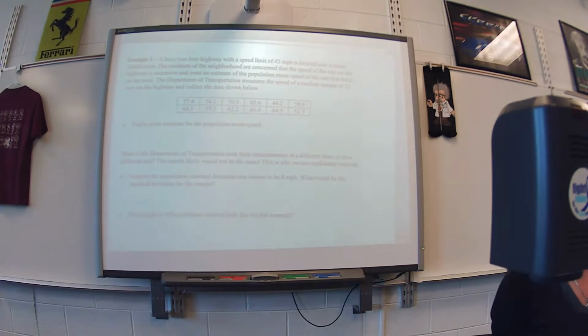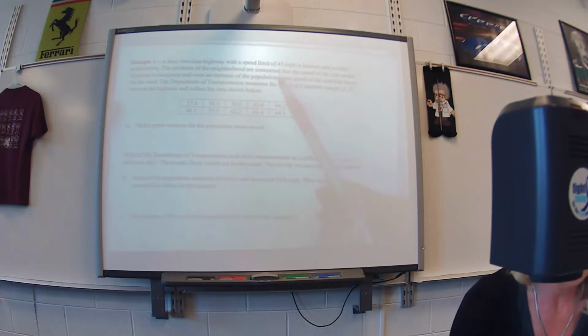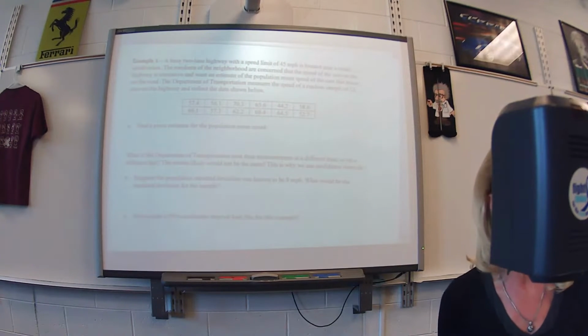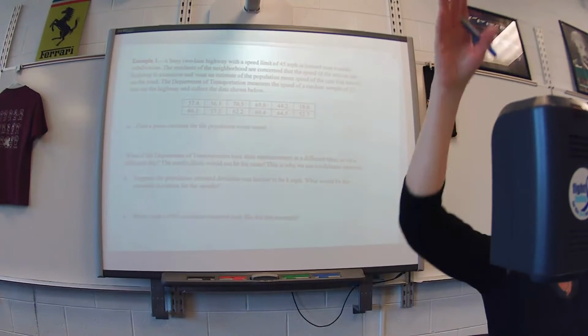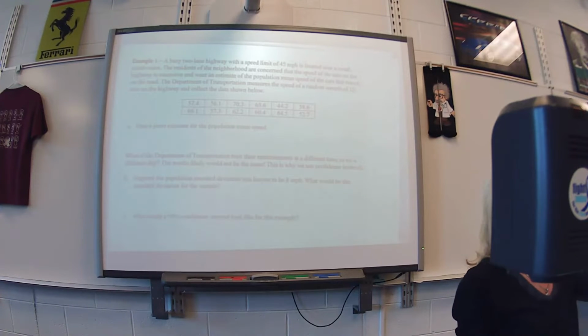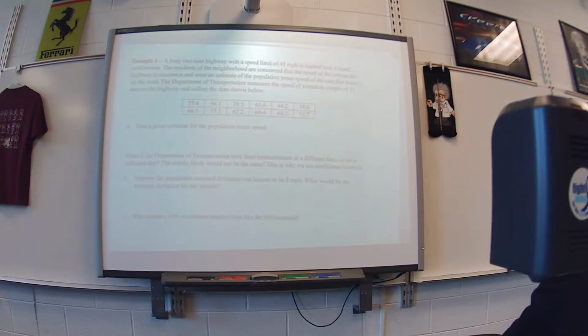All right, so let's go through an example and create our own confidence interval. This data right here: a busy 2-lane highway has a speed limit of 45 miles per hour, but it's located near a subdivision. And the people in the subdivision said, people are going way too fast. You ever go through your subdivision and see those speedometer things? They're collecting data to find out where they have problems. On a main road, they might be taking data to decide if they should change the speed limit. But in a subdivision, they might be deciding where they're going to post somebody to give traffic tickets.